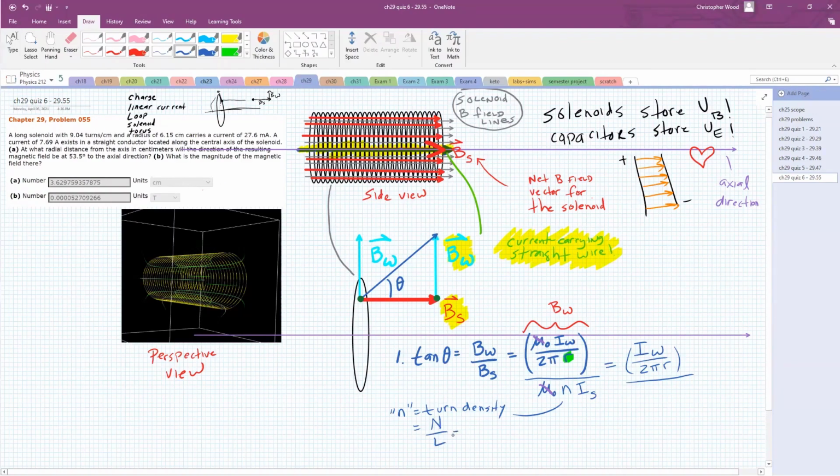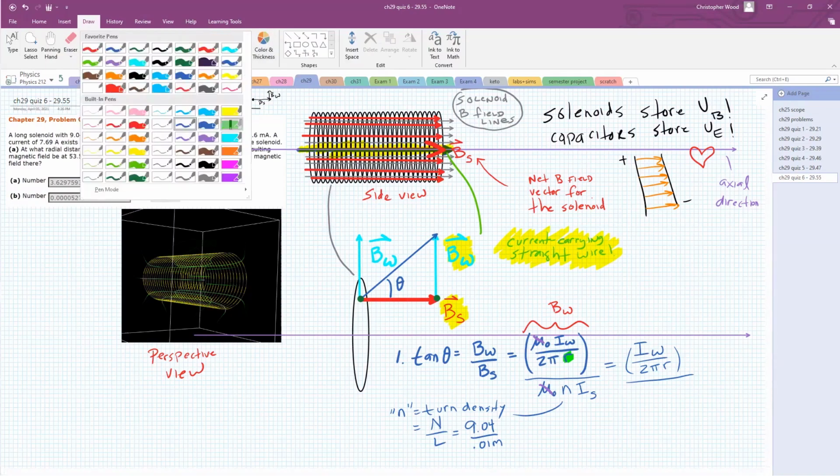That's given to us as, for me, it says there are 9.04 turns, and that's not a unit. So it's just 9.04 turns per centimeter. And I'm just going to go straight from centimeter to meter, 0.01 meter. So I'm just going to instinctively go to meters and seconds and newtons and all that stuff. All right, so and then everything else is known.